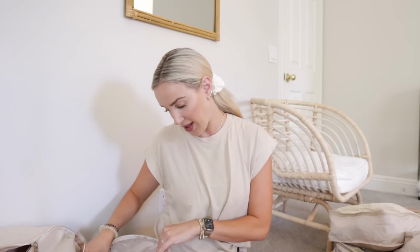Easy little toys like this thing. I don't even know where we got this, like McDonald's or something, but little things like this that will fit in your bag are going to be the key to entertainment. Sometimes I will even pick up tiny little toys, like little Paw Patrol figurines or little mini dinosaurs, something they haven't seen before, and I'll pack brand new toys in the book bag so that when they start melting down and things hit the fan on the plane or in the rental car, whatever, I can pull out those brand new little toys and it's like a moment of peace for them. Clearly that's not for everybody, but that's something I do.